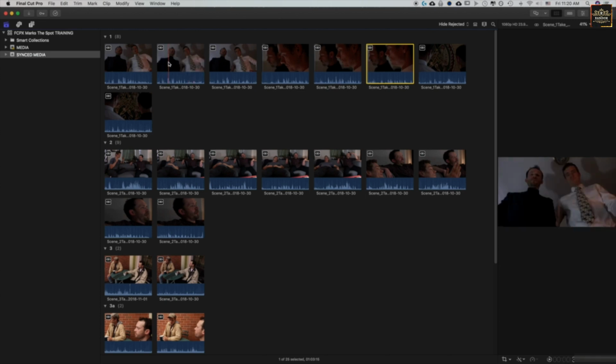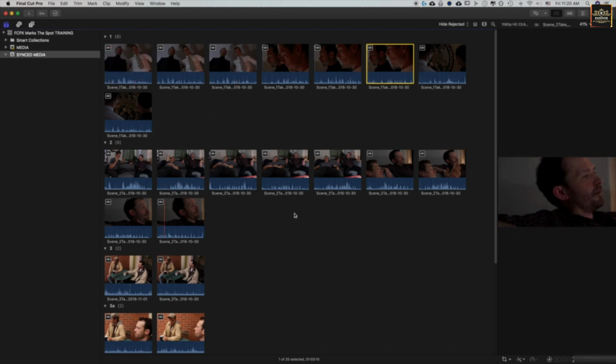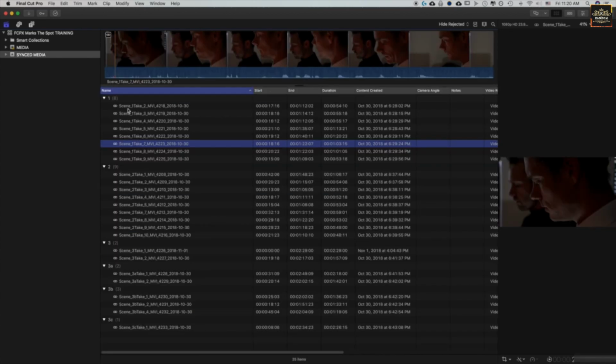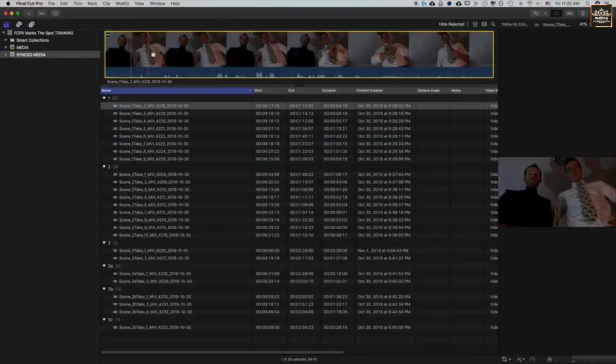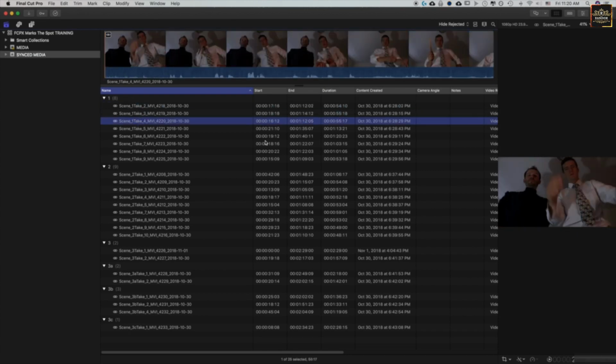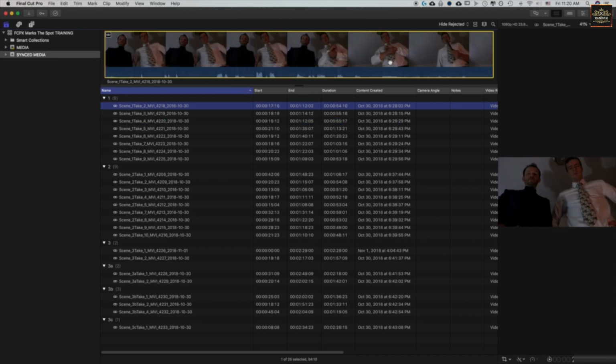So the next step in the process now would essentially be to go through and start organizing even deeper based on creative opinions of the director, the editor, and the like. So this is where it would really depend on you. If you want to stay in thumbnail view here, or if you want to go back to list, where you can see a longer film strip option view on the top here, regardless of whether you have the browser in thumbnail view or not. I actually like to do this when I'm going from clip to clip taking notes.